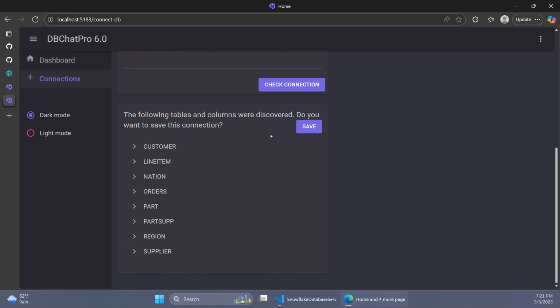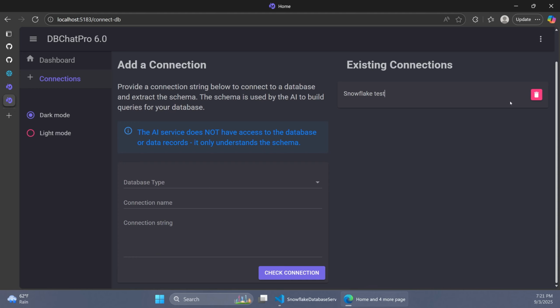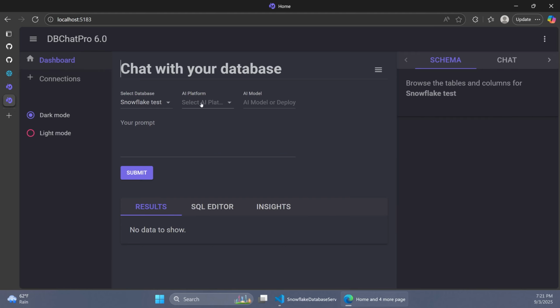It was actually able to connect to our Snowflake database. And we can see that this contains orders and part numbers and regions and so on. So I'm going to say save. And that pops in over on the right. So now let's go back to our dashboard and see if kind of the final piece of this works. So I'm going to select our OpenAI platform and plug in GPT-5 as our model. Now, even though I don't know anything about this database, since it's just a sample database, we can use our Schema Explorer over on the right in this app.